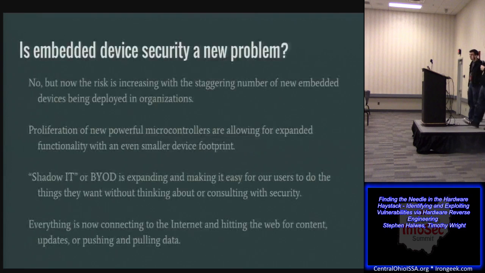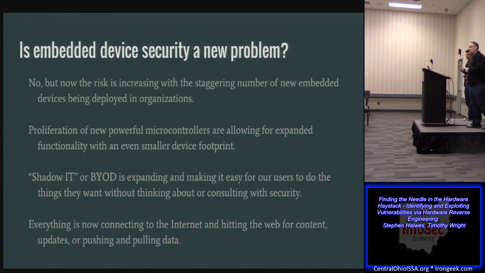So a little background. Embedded systems and hardware is not a new security problem. With the number of devices being deployed into organizations that we consider embedded, it's blowing up. We're seeing a lot more of these devices hitting our networks. We're also seeing the development of powerful microcontrollers in a very small footprint. Arduinos and Raspberry Pis are examples. So we're seeing more power on a smaller board, and vendors are developing more systems based on those controllers. As a result, we're seeing potential vulnerabilities introduced into these organizations.